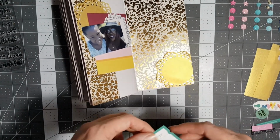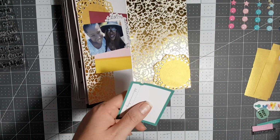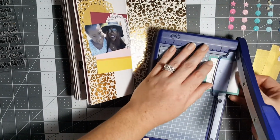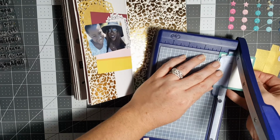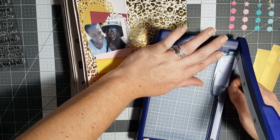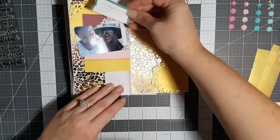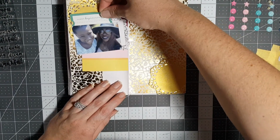I do like that, actually. Or do I want it? Because this is going to cover too much up. Okay, let's trim this down. Trim to an inch. Okay. Oh, getting it out's not going to be fun. There we go. Whoopsie. Do we want it up here, though? Huh. Kind of like it.